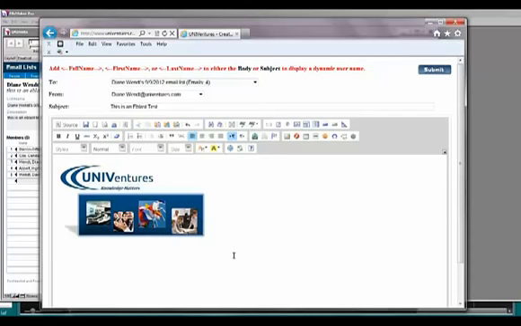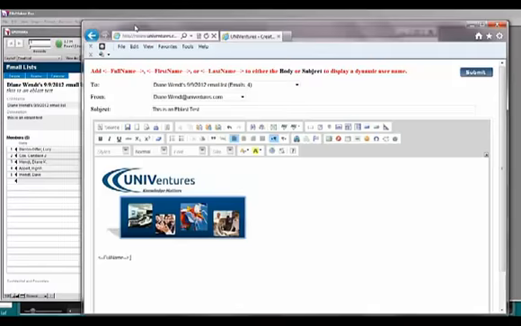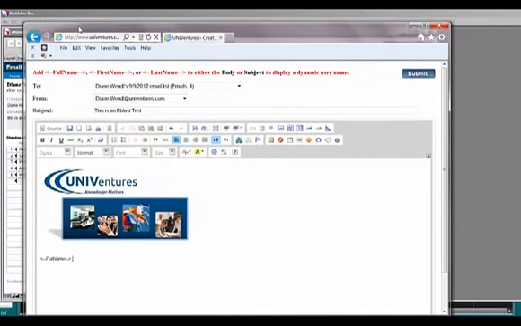There are a couple of ways of doing that. One, you can just put "Hello, happy Wednesday." Or, if you want, the system is designed so you can actually put in a full name. Whatever that person's full name on the list is will show up as their full name, first then last. Or you can do their first name only or their last name. So you can personalize your EBlast as well.